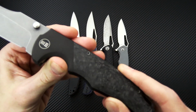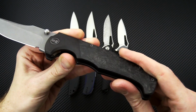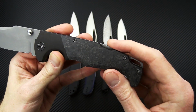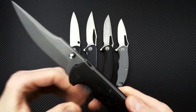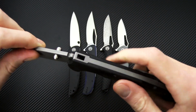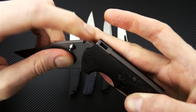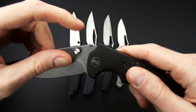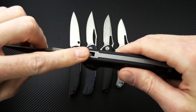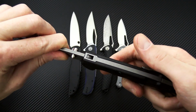We've got black PVD coated titanium for the bolster and liners with shred carbon fiber handle scales. You've got a back lock, and you've got this interesting feature in his back lock where the lock tang has a cutout that fits into the tang of the blade. So it makes for a very, very secure and strong backlock mechanism.